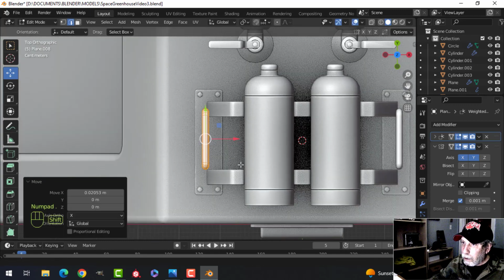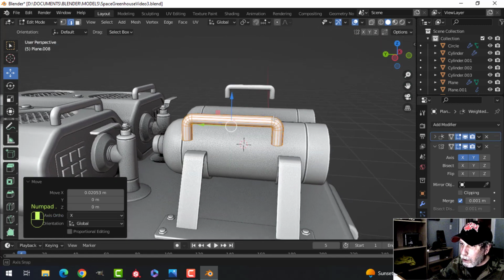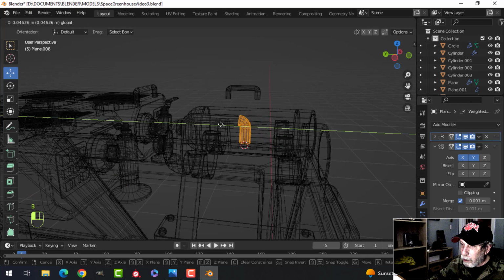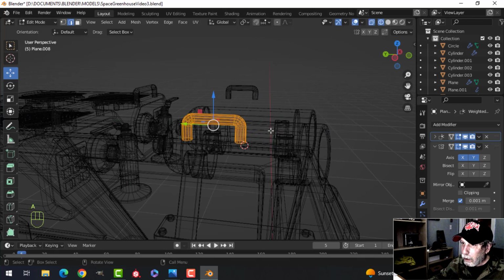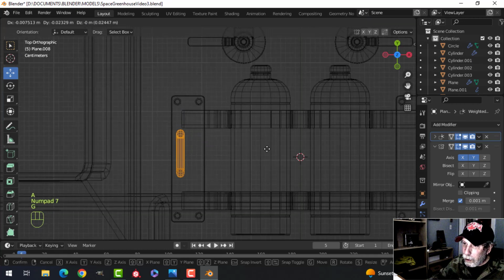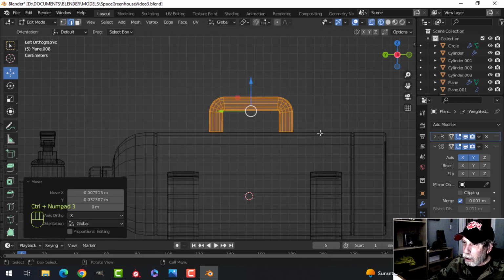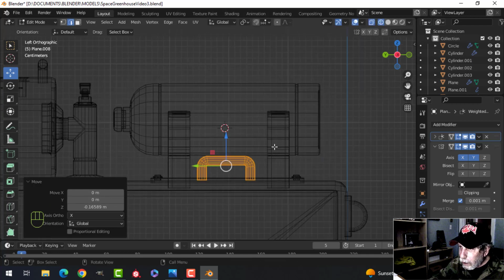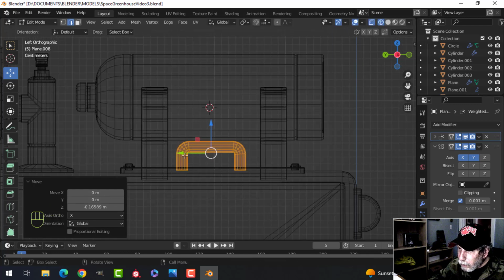And now we'll zoom in. And now this is a mesh, so I need to be careful. I don't want to just squeeze it. I'm going to do this. That's what I'm going to do. And then position it a bit. Okay, Control 3, look from the side, and I'm going to pull it down. And I'm just going to get it roughly in the middle of the stand legs.